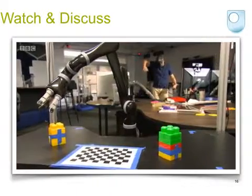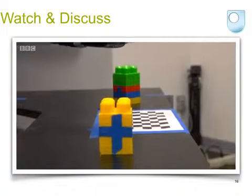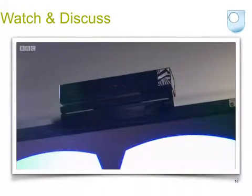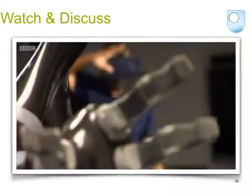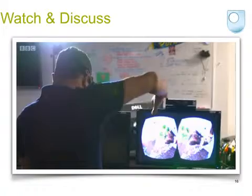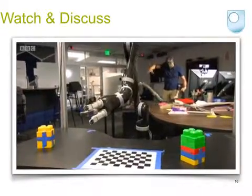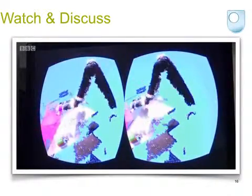The Ops Lab engineers are pretty adept at combining off-the-shelf kit with their own software. Here, the VR headset combines with an Xbox Kinect motion sensor and a camera. All of this kit is connected to a robot arm. The motion sensor reacts to my arm movements, and the robotic appendage copies them. The headset allows me to see the robot arm's movements as if it were attached to my own body.